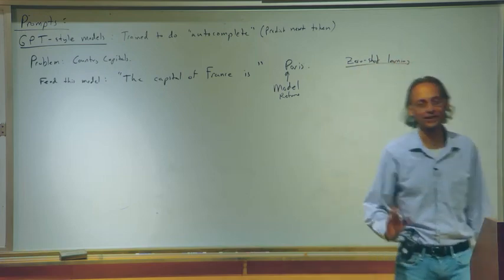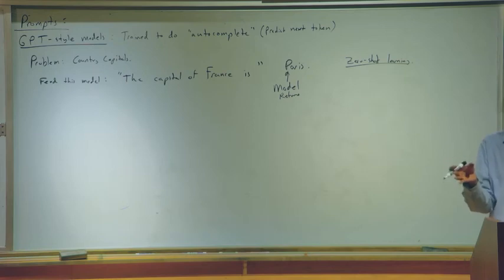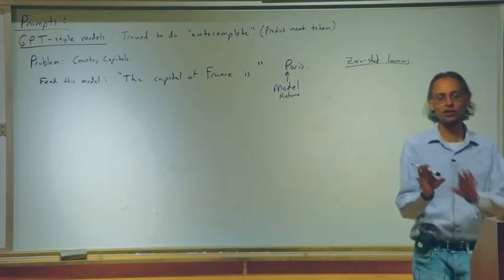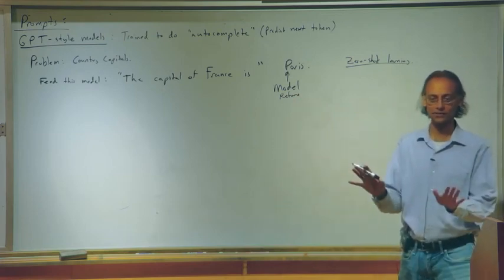So what is zero-shot learning? Zero-shot learning comes as a modification of the idea of few-shot learning. Few-shot learning says, can you learn from only a few examples? And then the limit of few is 0. So here, you're giving no additional training data. You just have a problem. You just ask the model, you construct an appropriate sentence such that the autocomplete gives you the answer.